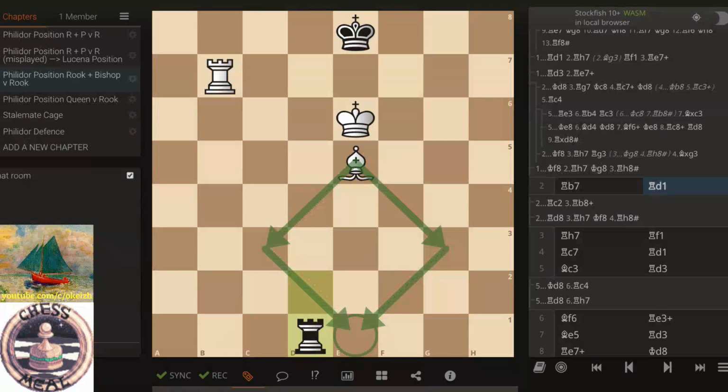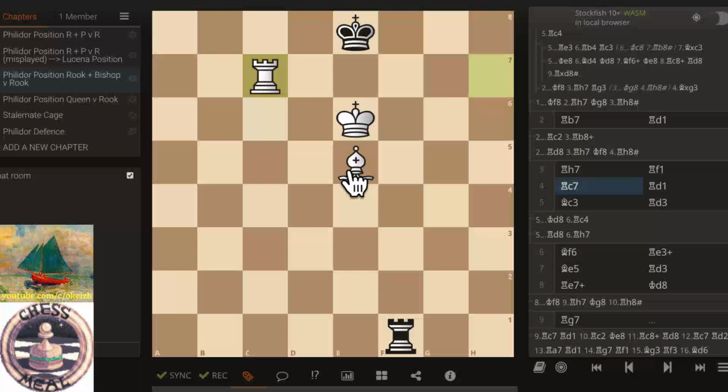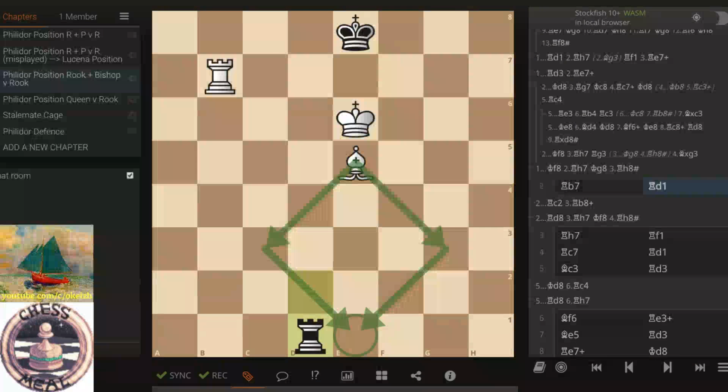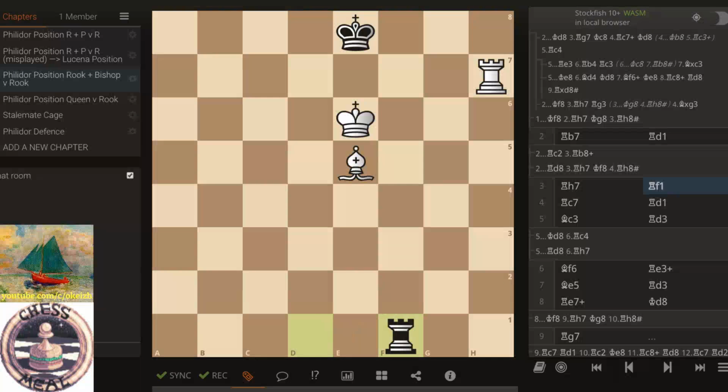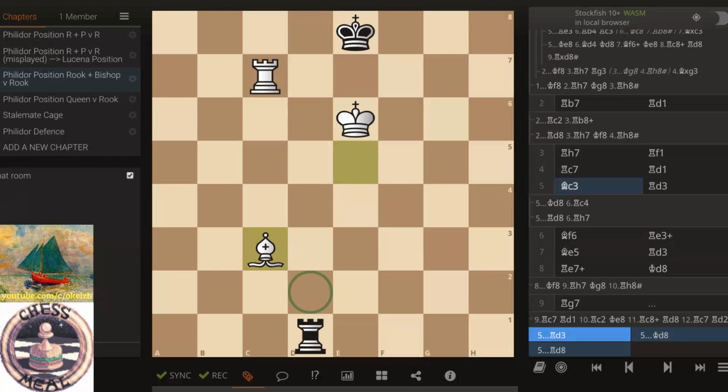Now, just going to the beginning, we're now lining up the rook and bishop so that we can bring this bishop back to here, controlling this square. That's the idea. So that's the reason why we went up and then back again, is because we want the rook on this file. So we go here, threaten checkmate, he has to defend. We then go here and threaten checkmate, he has to defend again. And then we do this critical move of bringing the bishop back so he can't check us.